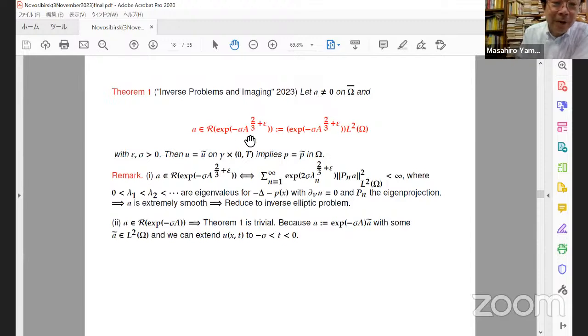Okay, then let us shortly explain this condition. A should be in the range of this operator, and this requires that A is extremely smooth. If we take a spectral representation of this operator, then the Fourier coefficients must converge with this very fast growing factor. Therefore, this is not in the Sobolev space of finite orders. But the order is 2/3. If the order is 1, the problem is very trivial because A comes from the other initial value. Therefore, if we assume this, roughly speaking, the problem is reduced to T0 positive. Therefore, just slightly improving makes this result non-trivial.